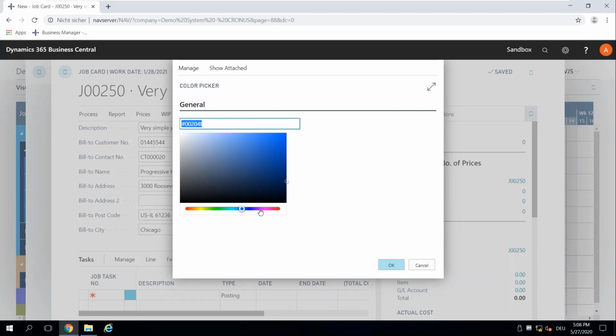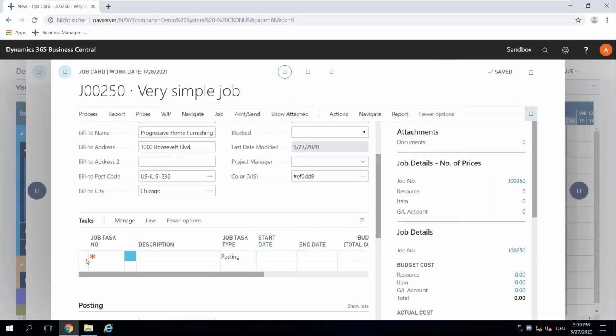So if I want to have specific focus on a job, then I can pick a color for it to differentiate it from my other jobs that I will see. Let's say I want pink for this job, and let's say we're installing something. Installation part 1.